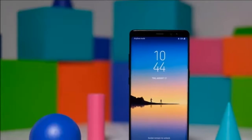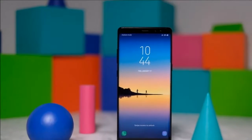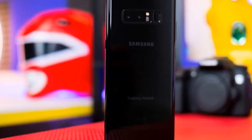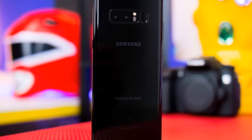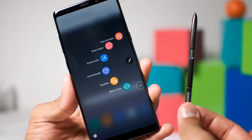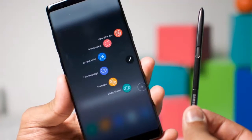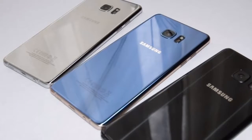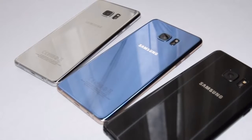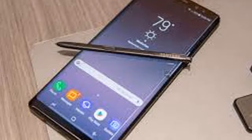Design: On the exterior, the Galaxy Note 8 delivers a very familiar design that we've gotten used to from Samsung over the last couple of years. Glass is the main material of choice, filling up the entire front and back, and a sturdy metal frame wrapping around the perimeter holds it all together. One thing that you'll notice that is quite different from last year's Note 7 or the more current Galaxy S8 is that the body is much more square and angular. Even the dual curved display is less pronounced this time around.